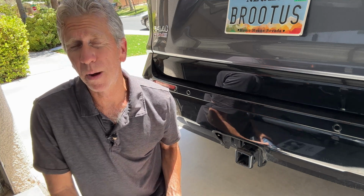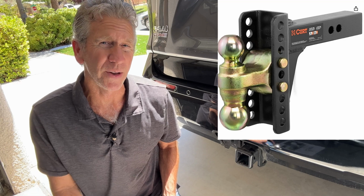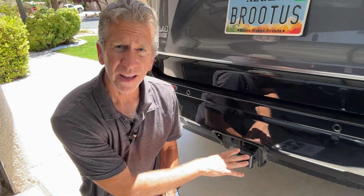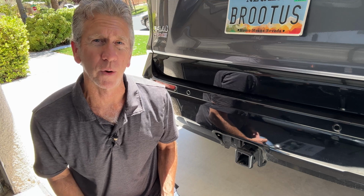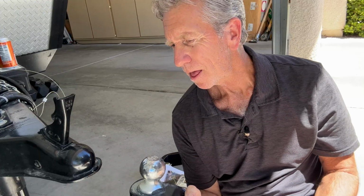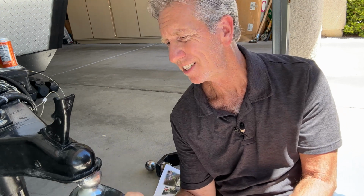One of the things you also might want to consider is getting an adjustable one, so that you can adjust it when you get there. But let's talk about how you can measure your tow hitch so that you can get the right size hitch specifically for that camper.